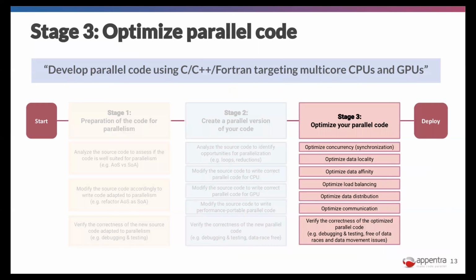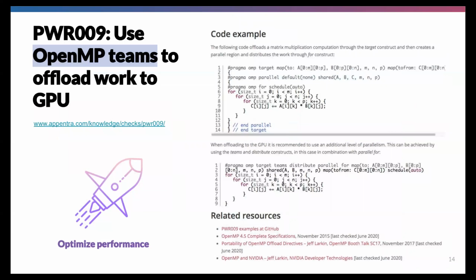And finally, stage number 3. Now we really care about performance. What dimension do we need to optimize to increase the performance of our parallel code? And in this case, we have brought a best practice recommendation that has been published in IWOMP papers, for instance. That is, when you are on the CPU, you typically are recommended to use parallel for. But this doesn't map well to the GPU, because in the GPU, you can have different compilers that are mapping work sharing constructs in a different way to the target platform.